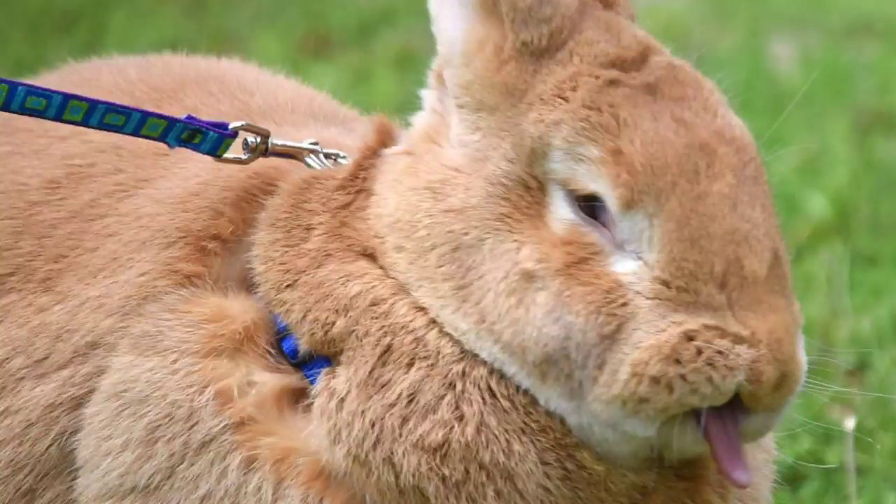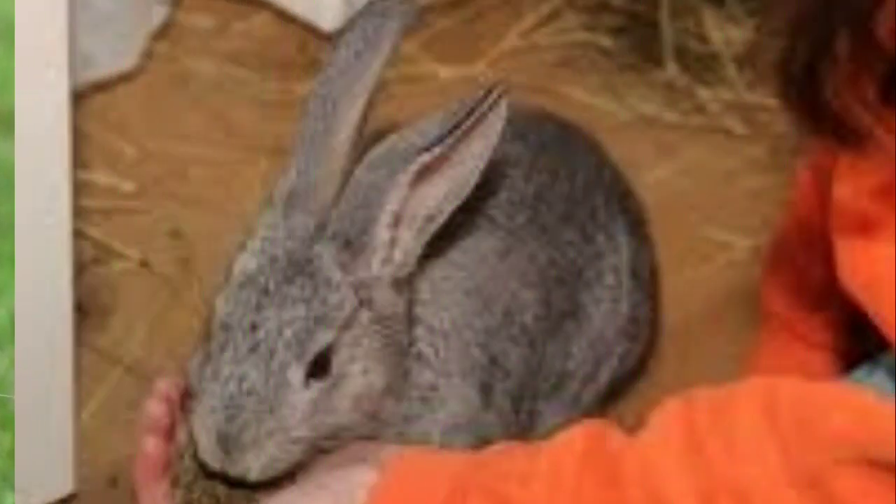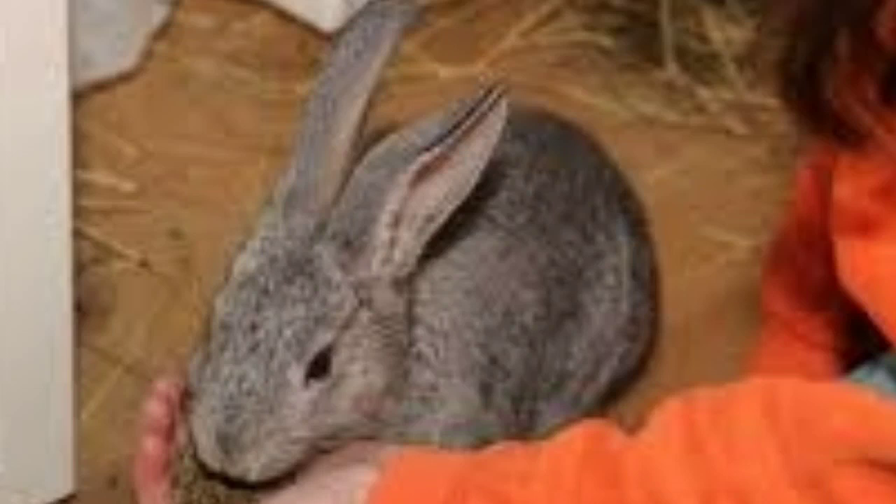Flemish Giants can be fed like other rabbits, with the amount of food increased to match their larger size. ARBA recommendations include hay and occasional treats. A high-protein diet of 16% enables the rabbit to gain bone mass while growing and later muscle mass. Small amounts of apples, cabbage, or broccoli given as treats and slowly increased do not harm the health of the rabbit. However, feeding the apple core or seeds to the rabbit may be harmful.